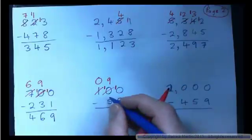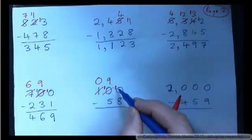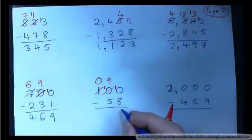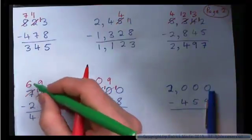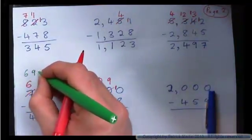So basically, your 100 turned into 90 plus 10. Anyway, we'll go over it. So 10 minus 8 is 2, and 9 minus 5 is 4. The answer is 42. But on this one, you get 6, 9, and this was a 10. So this in fact became 600.